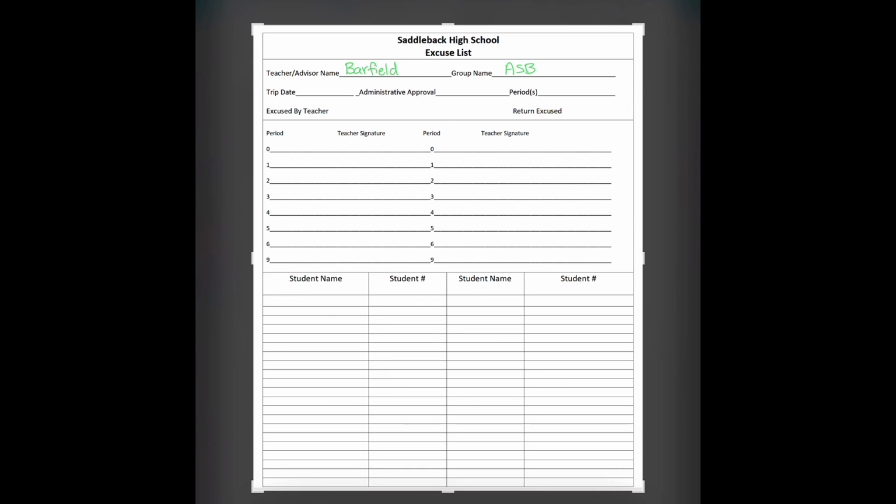The trip date, again, I'm filling it out as if this were for the assembly. So today, when I'm filling this out, this is November 28th, but the assembly is on the 3rd. This is so the attendance office can file these by trip date or by event date, so that way they know what day they need to adjust the attendance for. Administrative approval. This is where you need to go and find one of our administrators, either Mr. B, Ms. Scruton, Mr. Salash, Dr. Osman, and have them sign it.